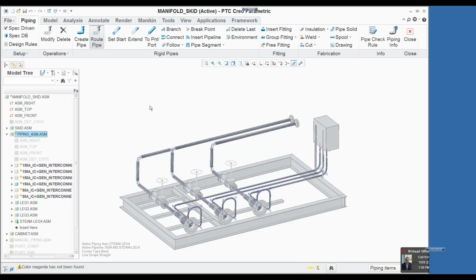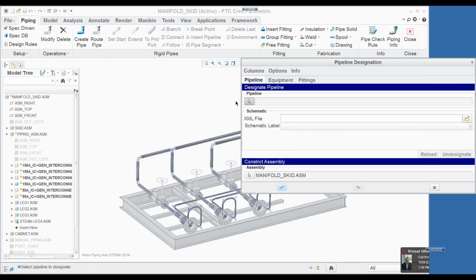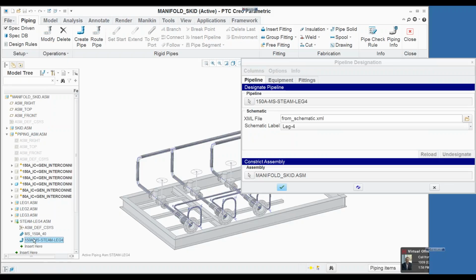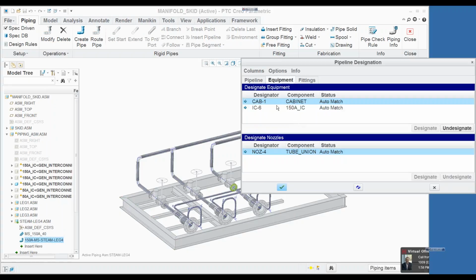Okay. Now at this point, I'm going to go into Operations here. And I'm going to go into a designation. And for pipeline 4, I'm going to pick this pipeline. And notice that it knows that that pipeline has 2 pieces of equipment attached to it.